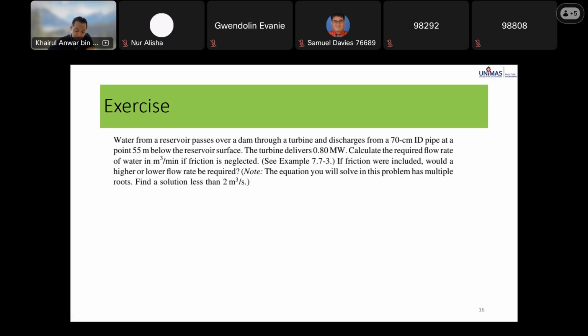If you use N equal to WS over G delta Z, is it possible to get answer? If it's 275.5 is the answer. Taking into account the volumetric flow rate is the same, because the size of the pipe is the same. If the size of the pipe is not the same, then you need to include delta U, U2 square over 2. But we don't have U, right?